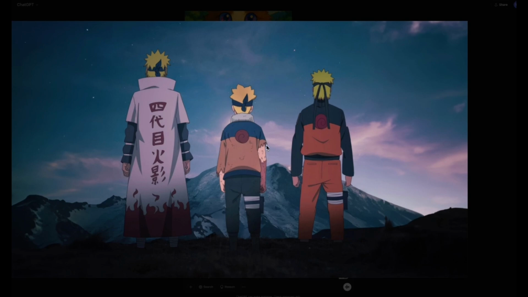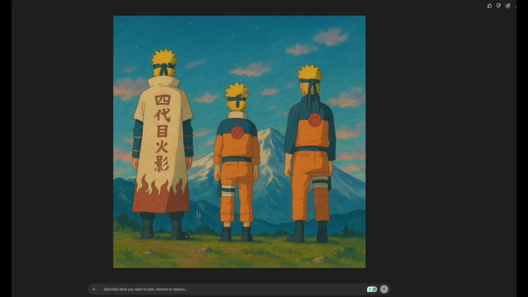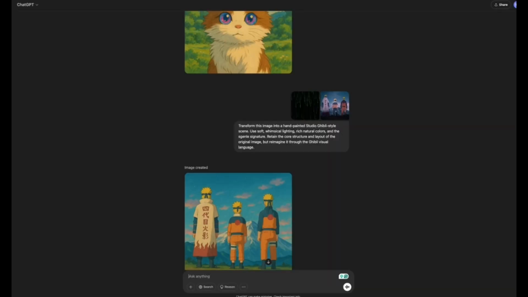In the original one, there's a tear here, there's some detail here. This is a mountain or some snowy mountain. But you could see the snowy mountain is still kind of there, but the grass is a bit warm, and this is given more of an anime style, which is nice.